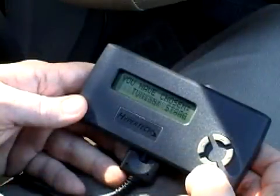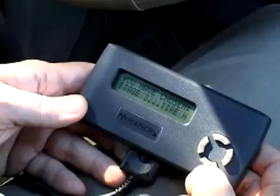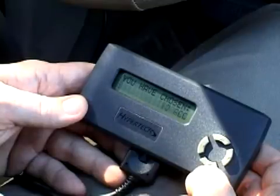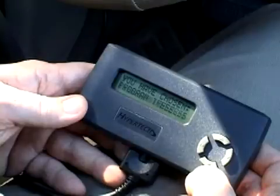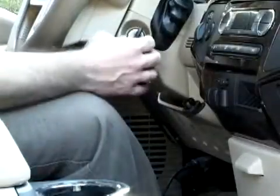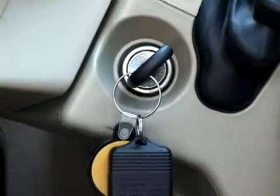Finally, once you have selected the options you want, the Max Energy will display those options for confirmation. If everything is okay, press the Y button to continue or the N button to make changes. Once you have confirmed your choices, follow the on-screen prompts until the Max Energy begins programming your engine. Once programming has started, do not leave the vehicle, disturb the cable, turn the key to the off position, or start the engine, because any one of these actions will disturb the programming process. The programmer is designed to recover from these actions, but they should be avoided.